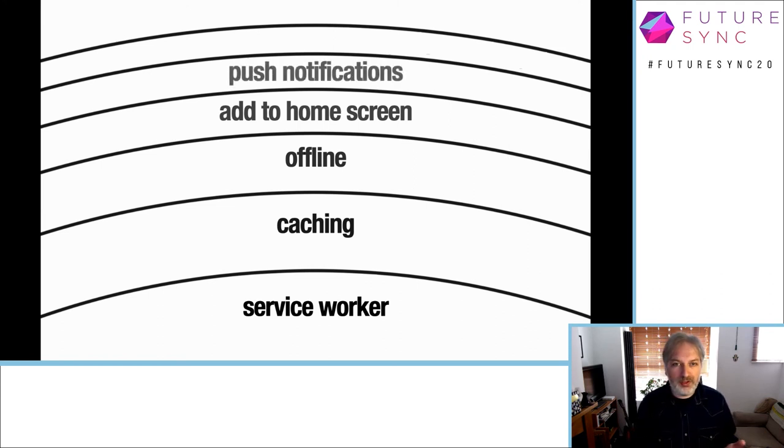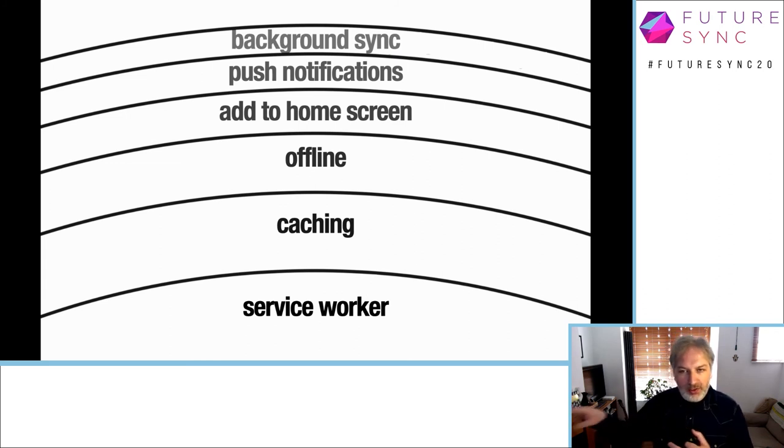You can go further, you can get push notifications now in web browsers. It used to be if you wanted to make someone's life a misery with push notifications, you had to build a native app, but now we can make people's lives a misery with web technology. Or there's really cutting edge stuff like background sync. The idea here being that somebody can still do actions offline, and then those actions can be communicated with the web server when there's an internet connection, and the website doesn't even need to be open for this synchronization to take place. Very powerful technology.